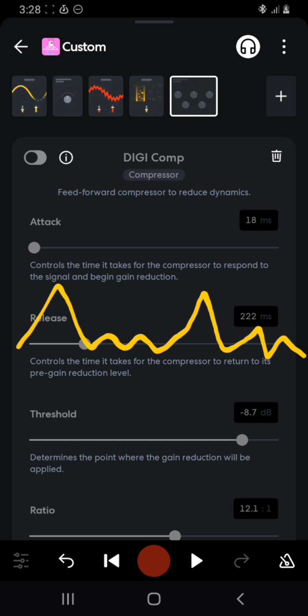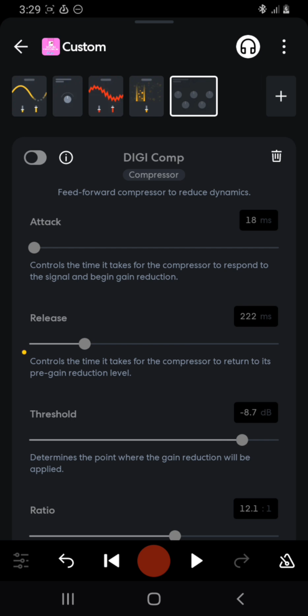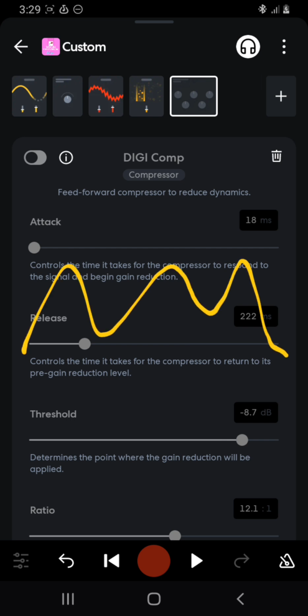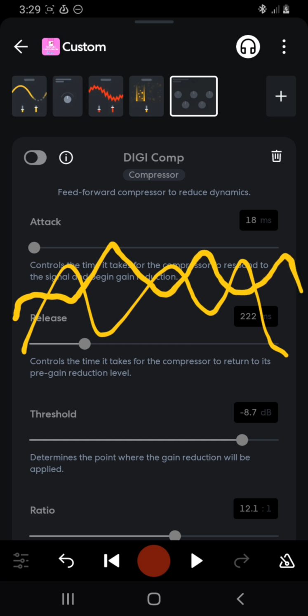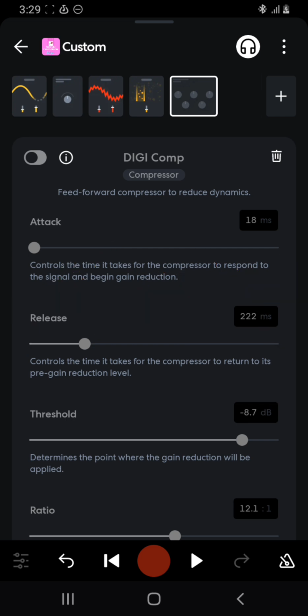If the attack is very fast, that means the compression happens as quickly as possible. But when we have a signal and the attack is slow, most of the time we have an attack that works like this. That means some places are being compressed and some areas are not being compressed. So you don't have that punch, but you have that smooth sound.